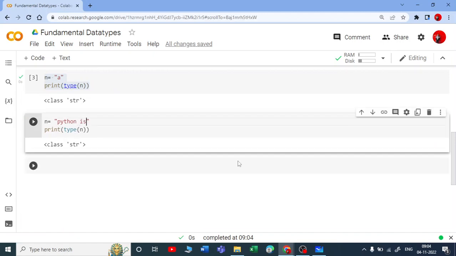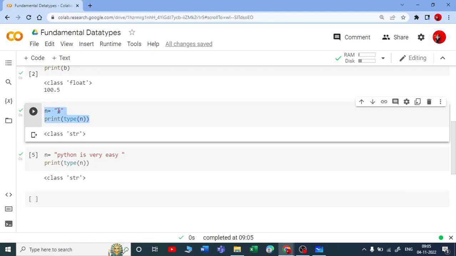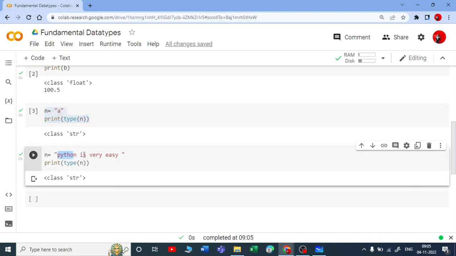If I say python is very easy, if I run this, this also is your string. So you can take a letter, a word, or a sentence. If you are enclosing that in double quotes, you will get the same result, that is your string.